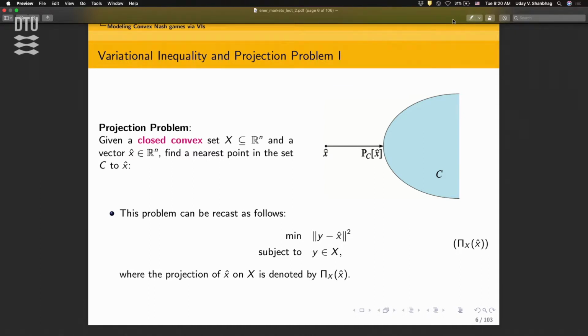So this is minimize. This is the projection problem. Given an x hat, I want to find a y that is closest to x hat and y has to lie in X. Before I progress, I want to make sure that everybody understands that this is exactly what this problem states. This is also denoted by Pi of X on x hat. So Pi, uppercase Pi, just means projecting x hat onto the set X. Okay, Christy? That clear? Alicia? Clear?